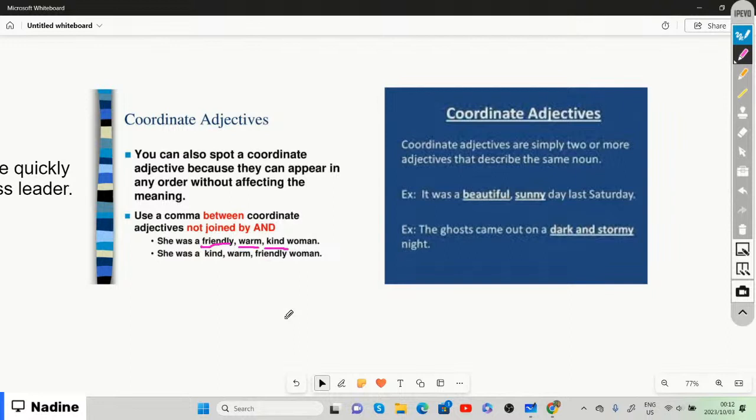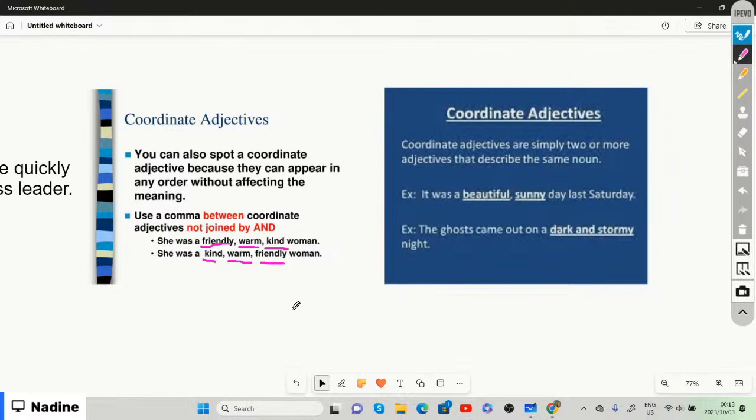So even if we were to not put it in the same order, like now we first said she was friendly, warm, kind. Even if we were to say she was a kind, warm, friendly woman, it will still be the same. It won't affect the meaning if the order changes.